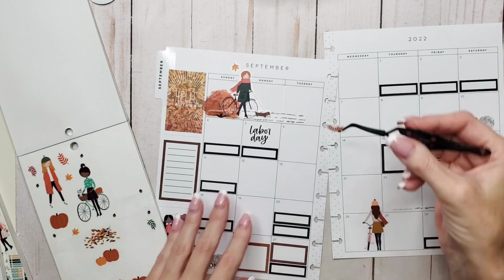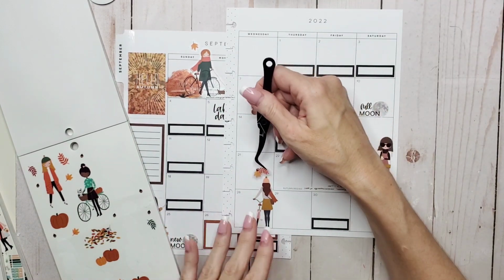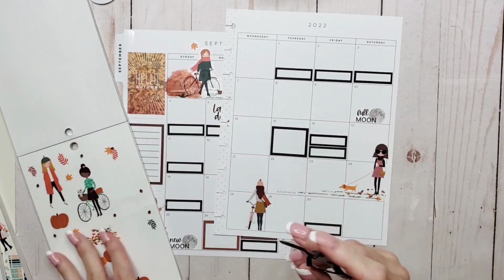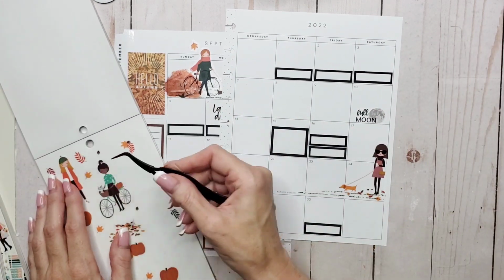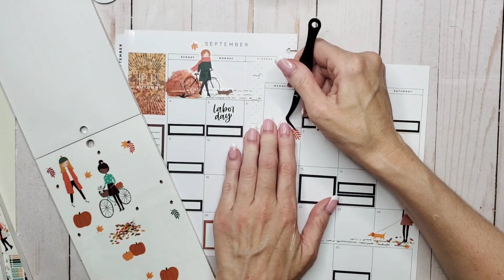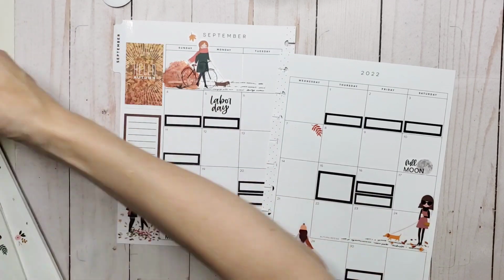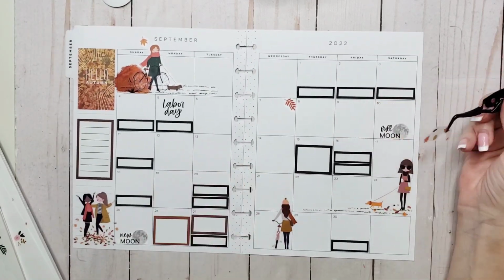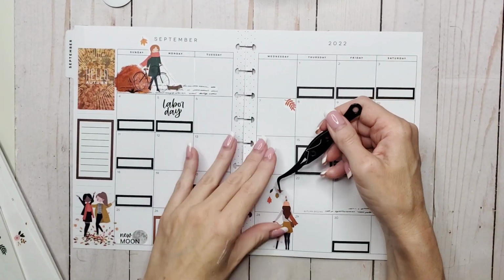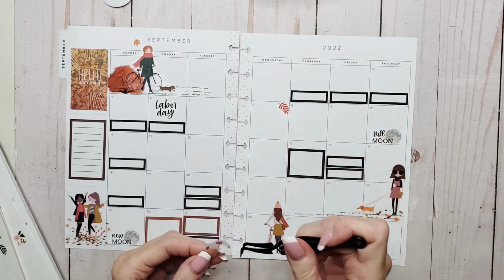I'm picking out these little tiny accents. That's the one thing I do love about these books, like in the Squad Life book in fall, they have these little itty bitty tiny mushrooms. They're so cute. But they've got all these little tiny pieces that I love to add in to try and create more of a cute little scene within the spread. So we're just putting on the final touches.